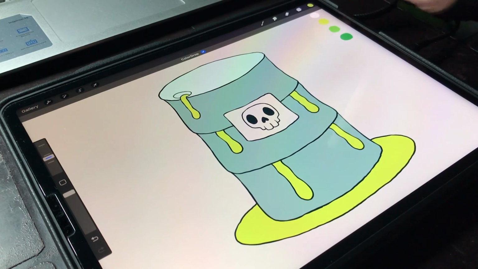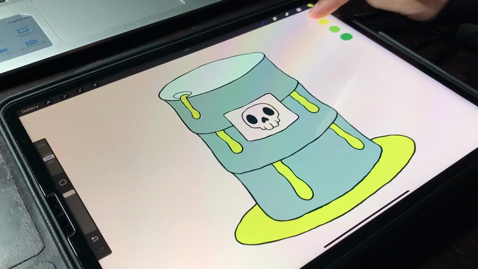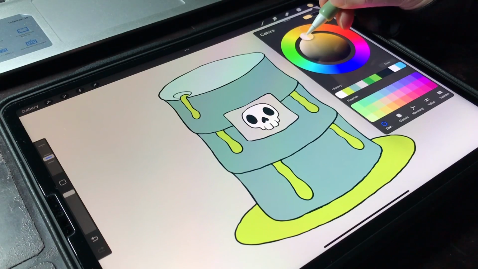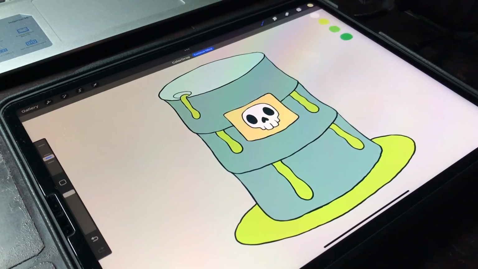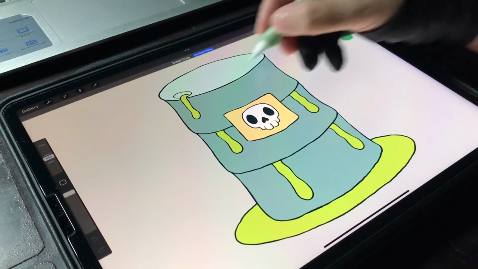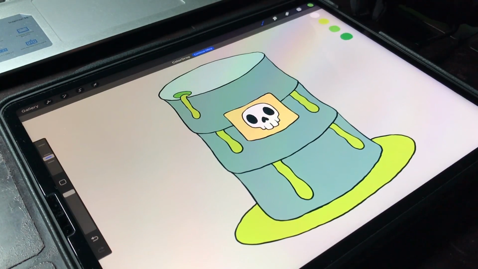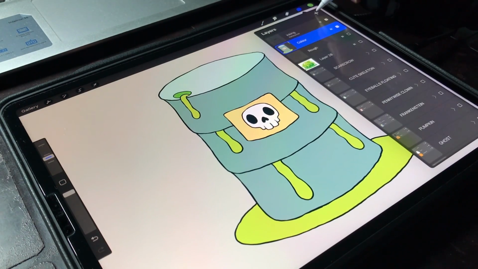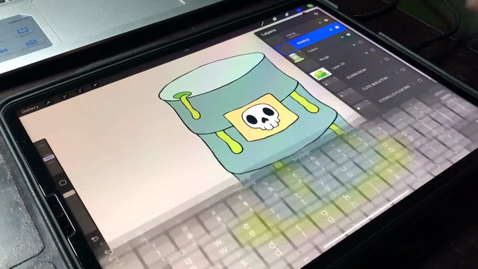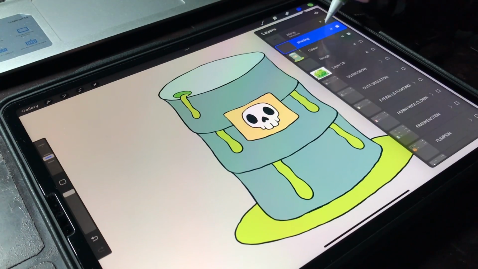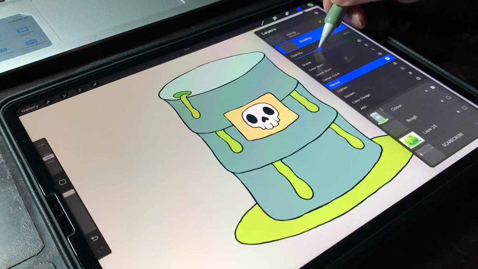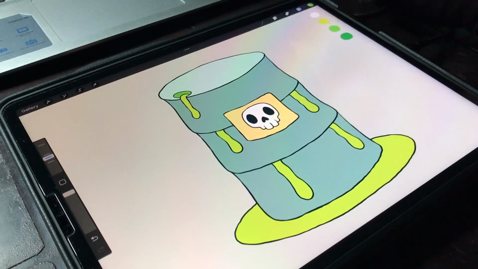So I just thought I'd use that. And what I wanted to do is really emphasize the green part of the goo, which would be the highlight of the whole illustration, and then make the label of the skull in a beige color, and then just try the shading and see how it looks in 30%. Sometimes I do it in 30 and then sometimes I do it in 40. It all depends on the illustration, as I've said in the previous ones.